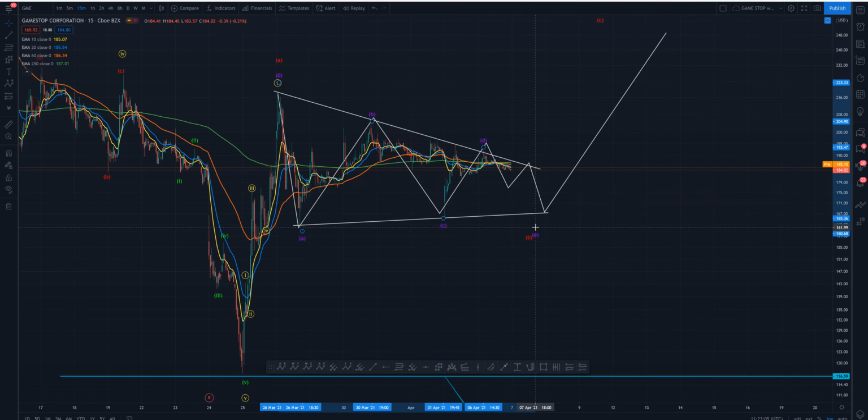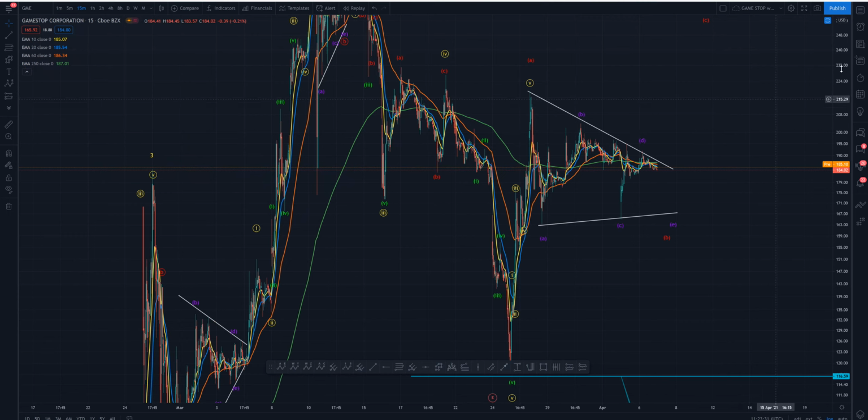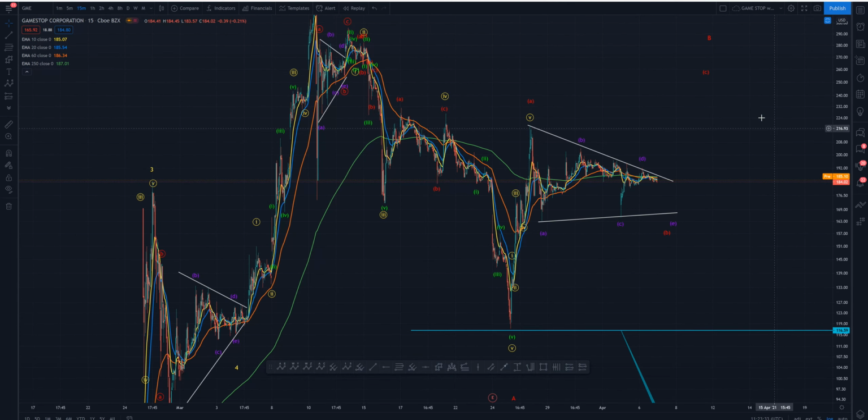Because the E cannot invalidate where the A finished, or where the C finished here. And the C can't invalidate where the A finished. So we will complete higher, giving you an excellent trade. If this does come down in 3 waves again and maintains its structure, that's a great trade, I think. I say great. Let's just remember how far this thing can move pre-market and post-market. This thing could go so far beyond your stop in the post-market that it could still hurt you. So you've just got to think about that. It's very risky no matter what at the moment, to be honest.